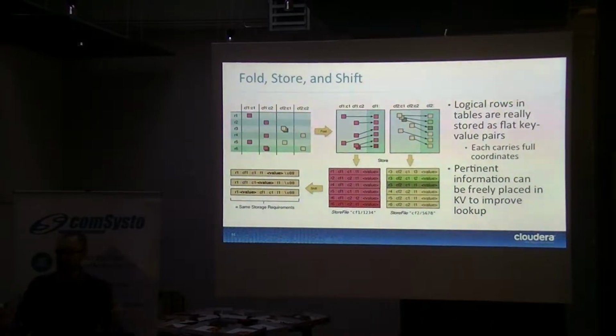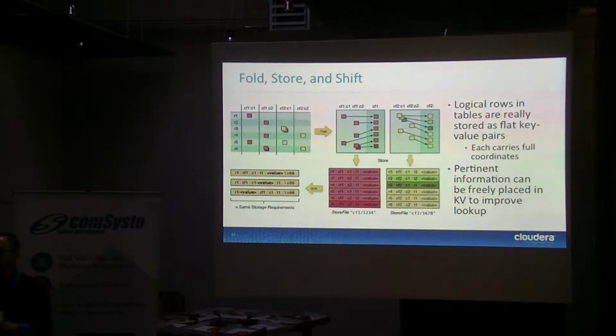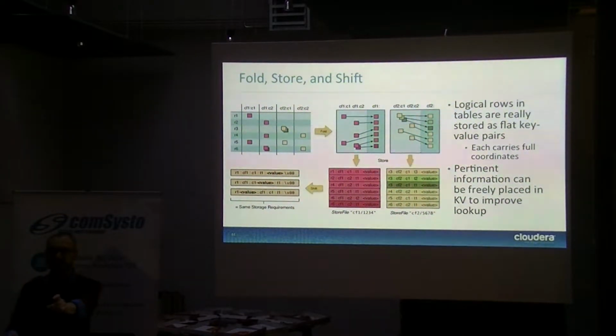So every key value that we store underneath the hood carries the entire dimensions that you need to find this data. If you store 1 byte in HBase, you have 40, 50 bytes overhead just to find that 1 byte. It's always like this. And again, you optimize this. There's now prefix compression, so now we can take out that pressure. If you have lots of repeating headers, lots of repeating row keys, we shrink them together.